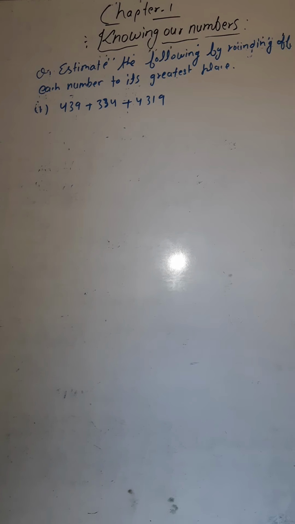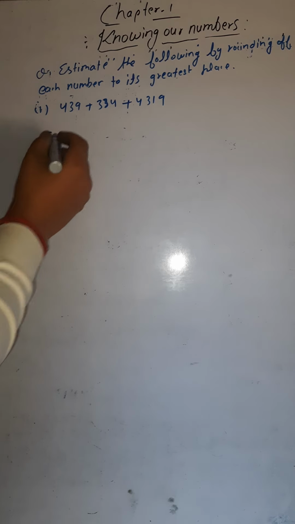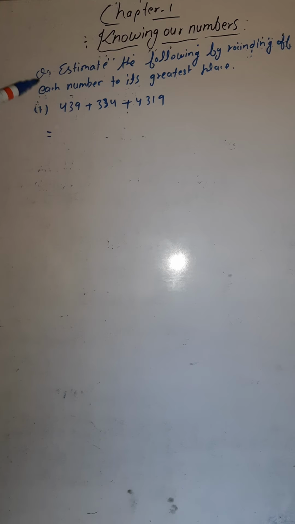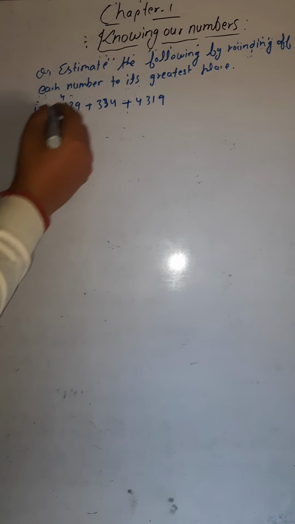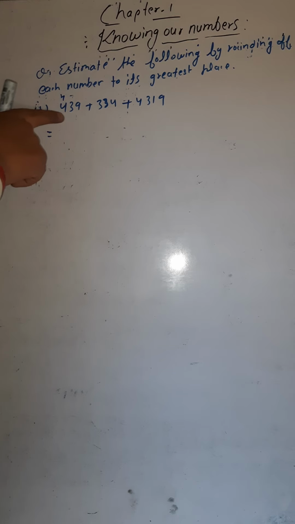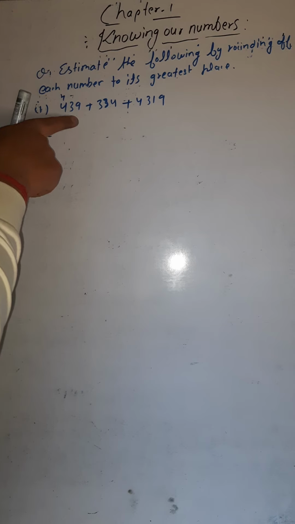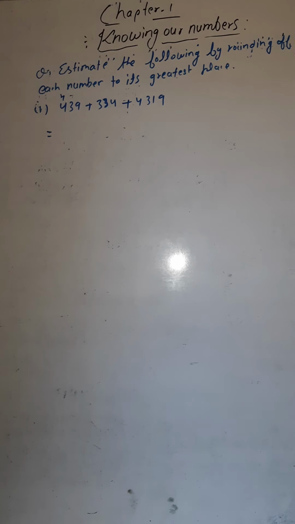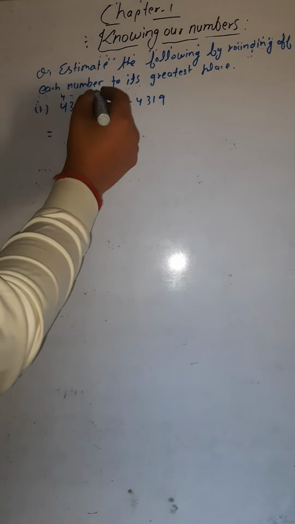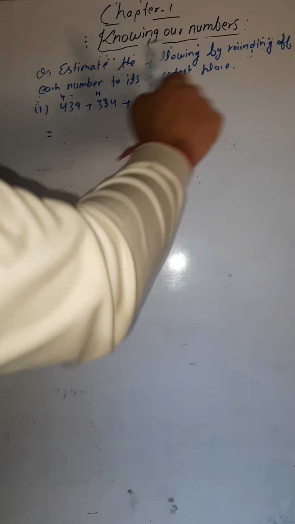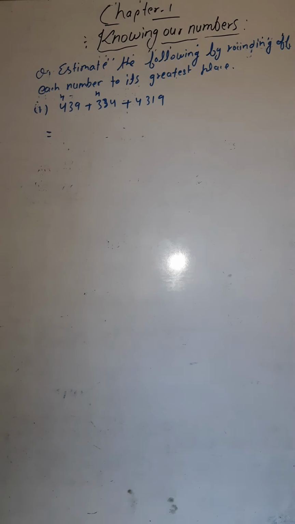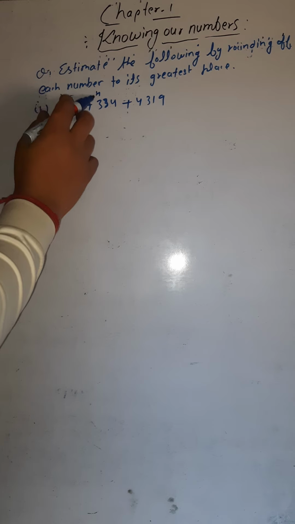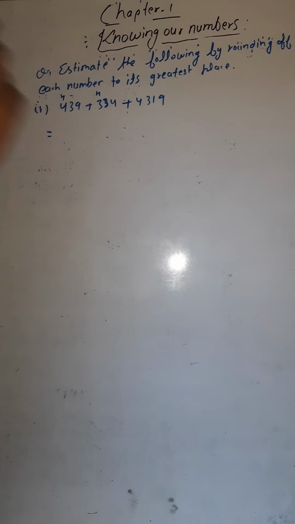Okay. So how to do such questions? Just look here, which number is there at the greatest place. The greatest place here is ones, tens, hundreds, so hundreds is the greatest. This is the number which you have to round off to its nearest 100. And here also the greatest place is 100. Up to the greatest place you have to round them off. So here the greatest place is 100, so you would round it off to its nearest 100.